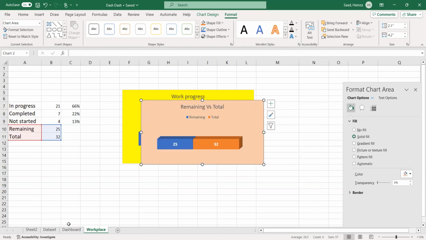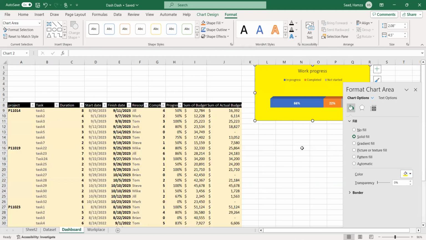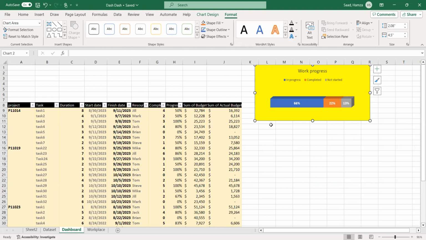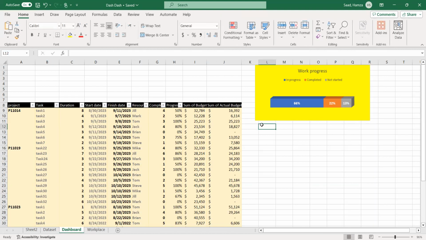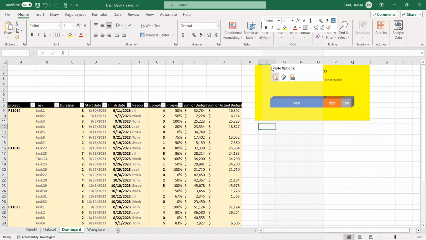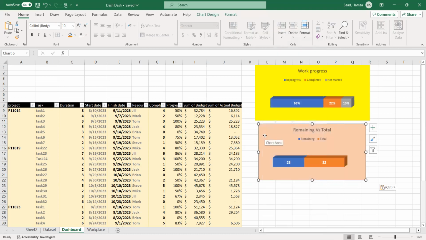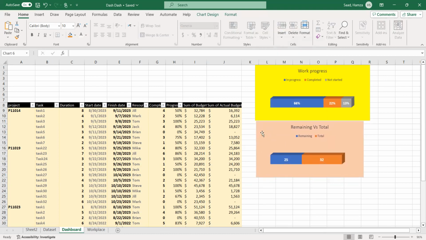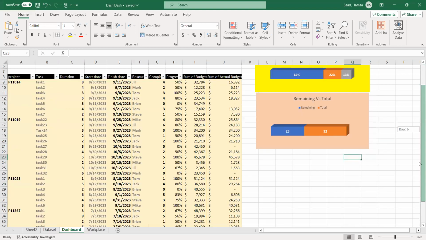Copy it and go to dashboard. Then we need to add this figure. Paste. Now paste for this figure. Now my figure is ready.